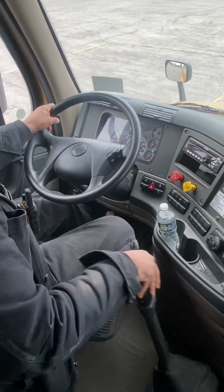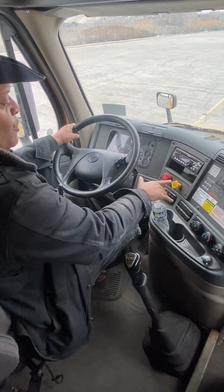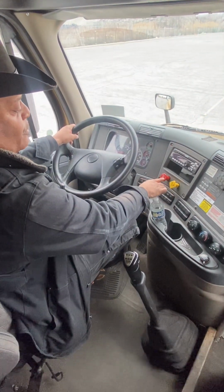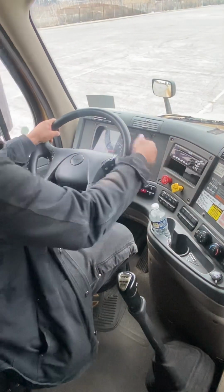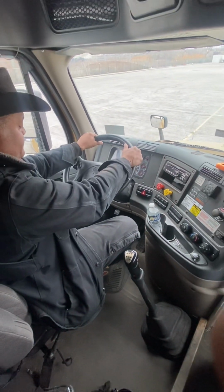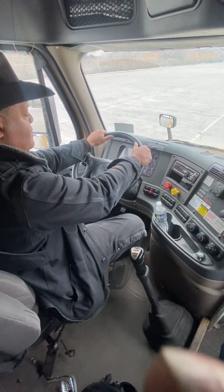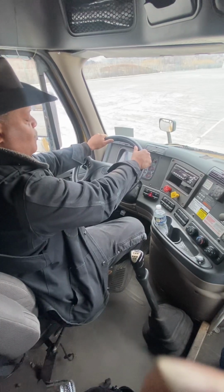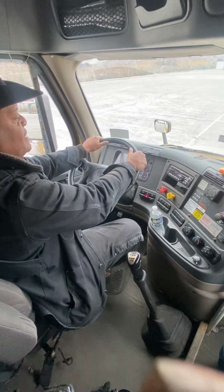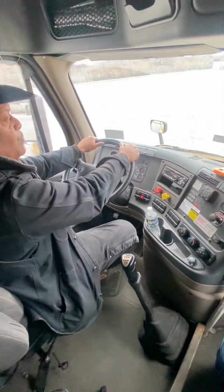We're going to clutch in, put the vehicle in first gear. We're going to check tractor, so we're going to release or turn off the trailer brake. All we're looking for is a slight tug. You all feel that? That's the actual truck trying to pull away, but that brake is holding us.